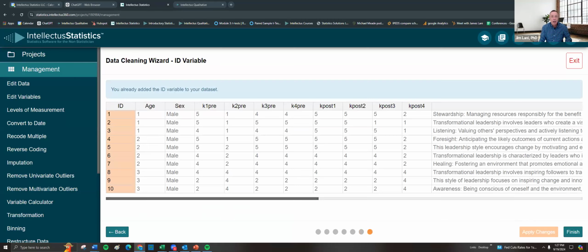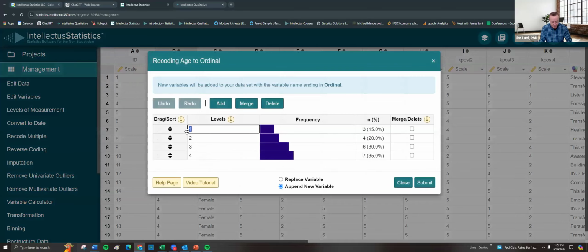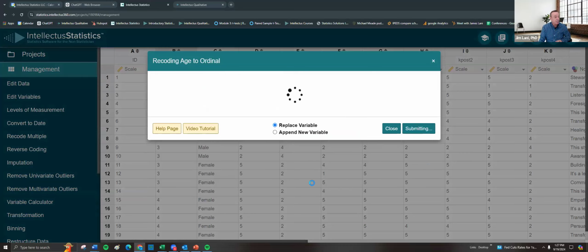Okay. Now I really kind of have my data set, and it's pretty clean. The only thing I would really kind of add is perhaps that my age is really groups, okay? And this is 20 to 29, okay? 30 to 39, 40 to 49, and then 50 plus. Okay, then I can put that right in there. So now my data is pretty darn clean.